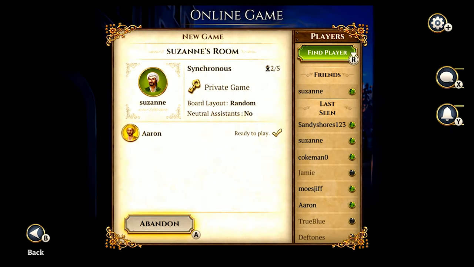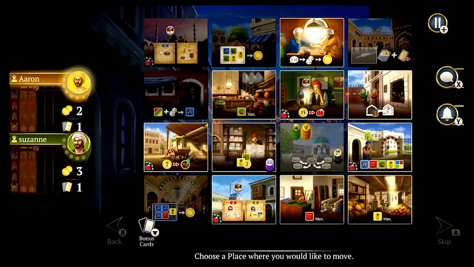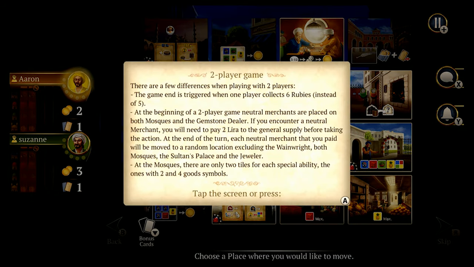Okay, if I hit A, it'll abandon, so I think ready it's all ready to play. Yep. Start game. Let's do this. Oh, it's happening. This is very exciting. Still don't hear any music, though. Why don't I hear any music?